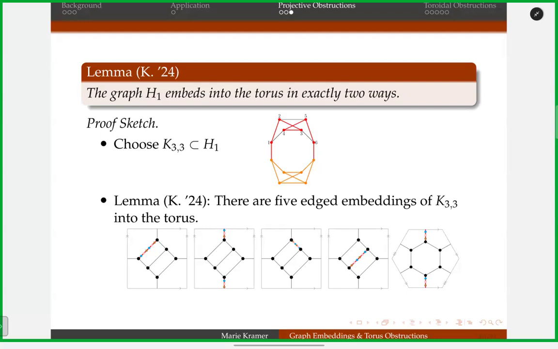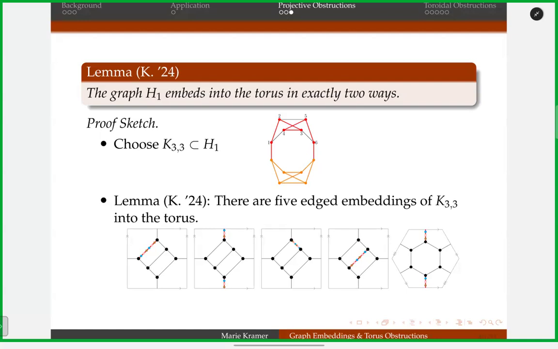So for example, if we have an embedding where we highlight this edge, that would be equivalent to an embedding where we highlight this edge. Just think about rotating this picture, which would translate to a homeomorphism of the torus. Or similarly here, highlighting this edge, we again think about rotating and potentially reflecting. It turns out to be the same as highlighting this edge. And it actually turns out that for this embedding of K33 into the torus, all of the edges play the same role. It took us a little bit to see that these edges that I always call wrapping around actually play the same role as these edges. That takes a little bit of investigation.